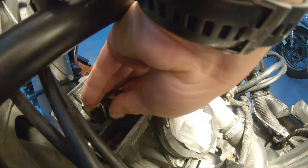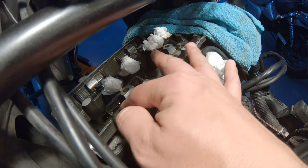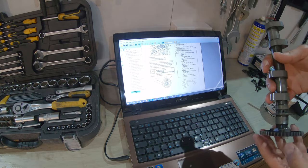Try to be less messy. And the first one is in. And we do the same for all the others. We're ready to put back the camshafts.